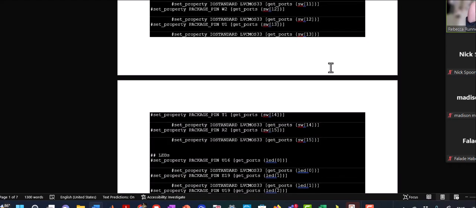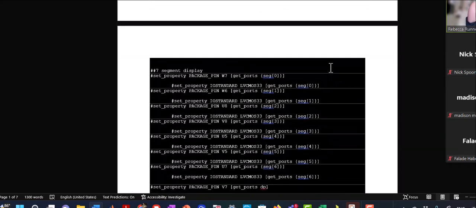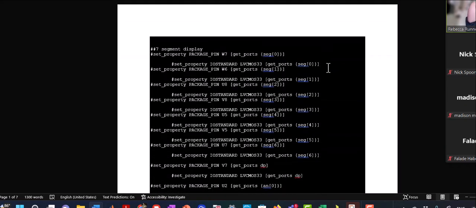If you go to the segment display, right here, this is why I used seg, because it's already seg in here. The variable name is seg, and it starts with seg0 and goes up to seg6. And then the other one is the decimal point. I always put the decimal point in as well, because I've had times when I'm using the other segments that it just lights up the decimal point if I don't include it. So I always just put that one in and turn it off.